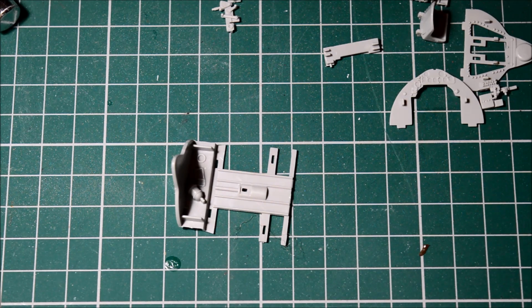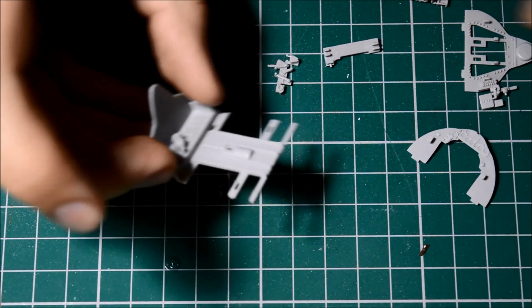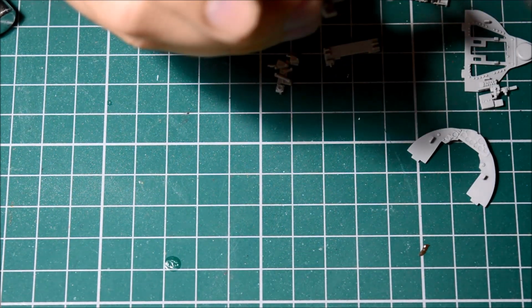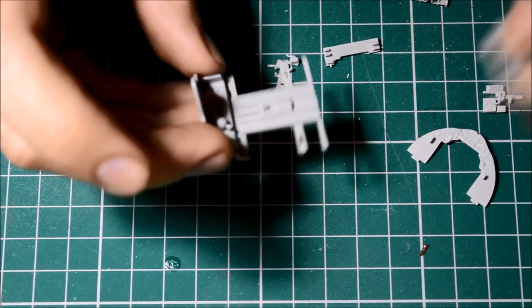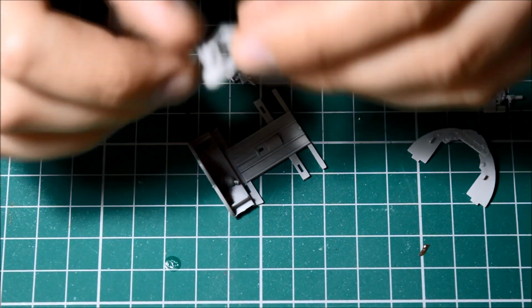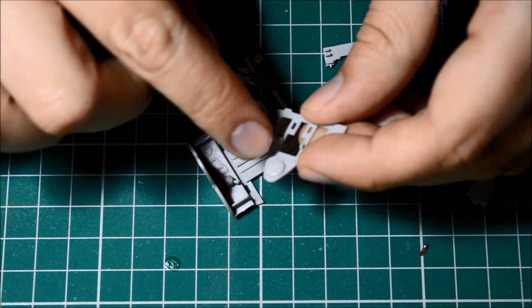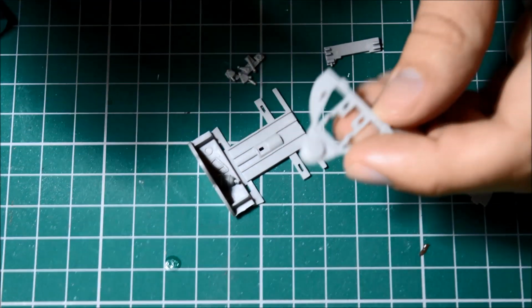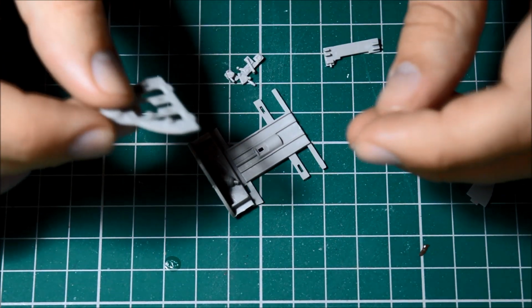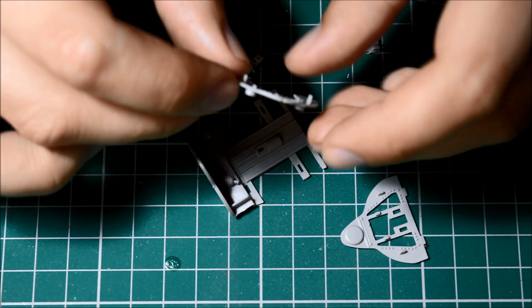Okie dokie, right, here we go. So we've got the main cockpit parts. They're all dusted. Right, there is actually a fair amount of detail within this cockpit. Even the leather headrest on the back has grooves at the side to represent it being stuffed with actual leather. That is actually pretty cool for Hobbyboss. Well done.